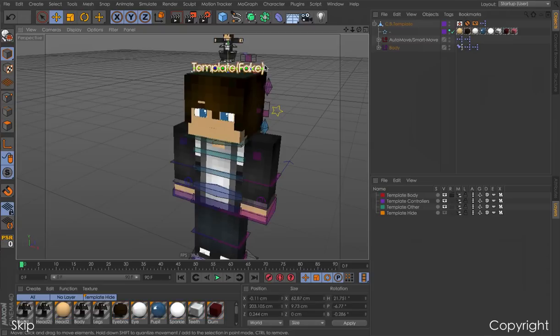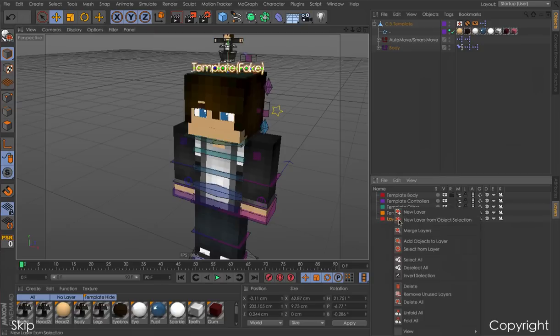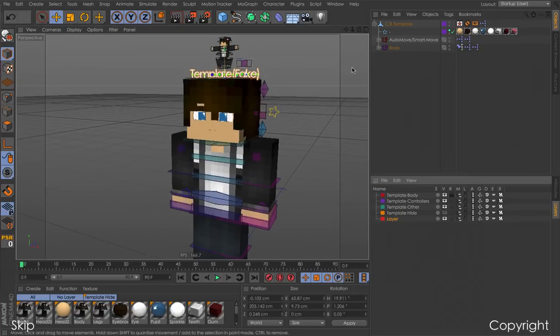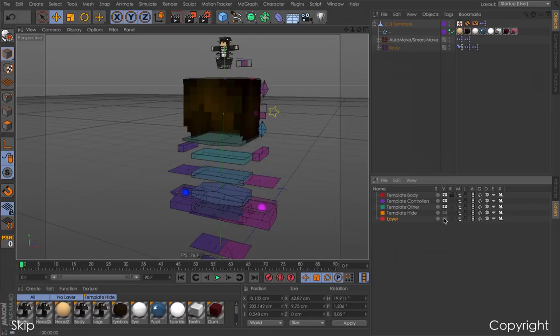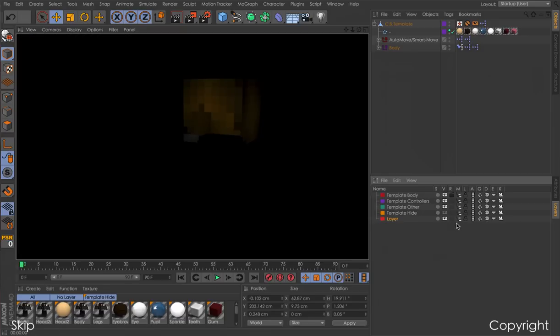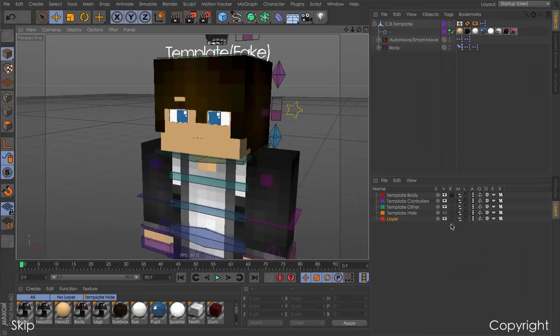Don't even try, because even if you try and add this to a different layer and you try to hide it, it says this is my rig. Yeah, it's my rig. So now you're trying to hide it like that. As you can see, it's linked to the main mesh, so you can't delete it.